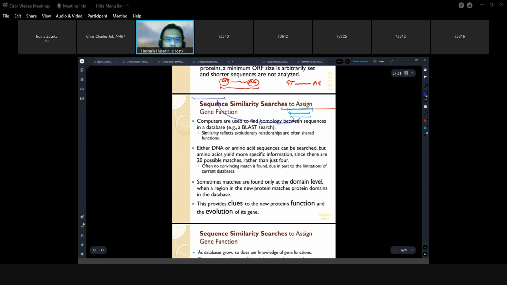For example, the BLAST search that you see over here, the Basic Local Alignment Search Tool.